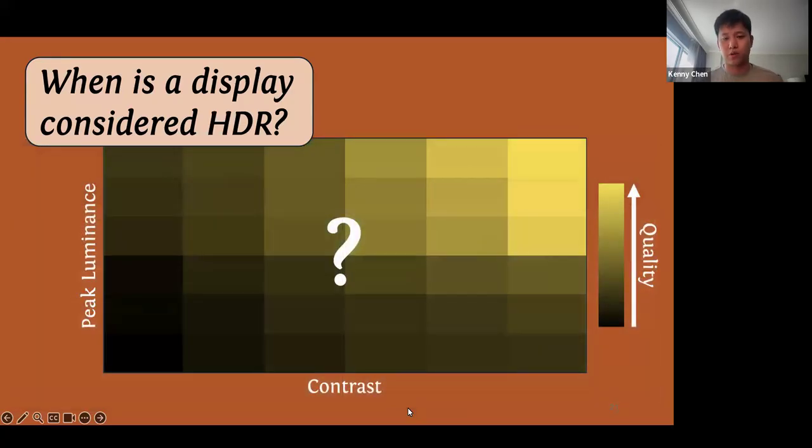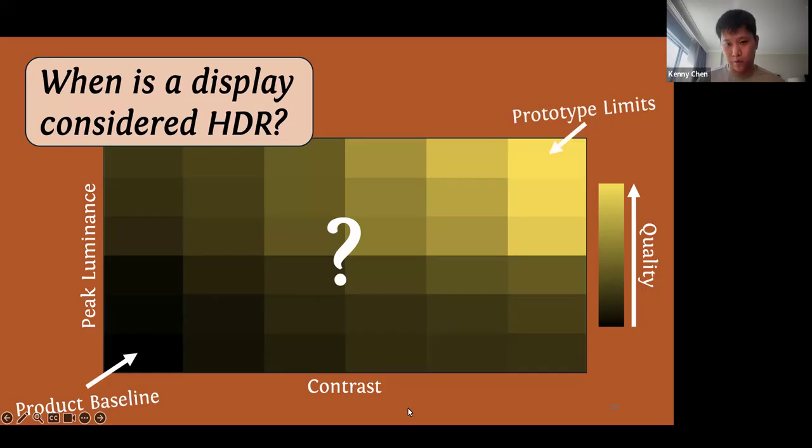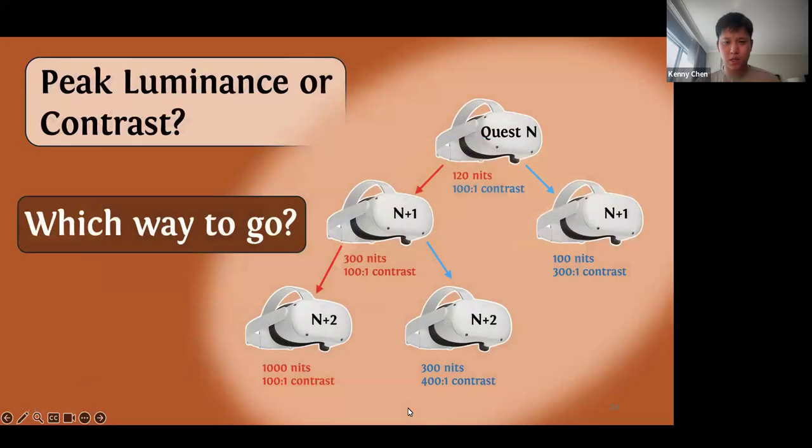Let's say we have a hypothetical result. We tested a bunch of displays with different contrast and peak luminances, and we now have their quality, where quality increases with brighter cell color. At the bottom left, we could test parameters for a commercial VR headset, which might have limitations due to its form factor and its optics. And at the top right, we have a prototype display, which can reach very high peak luminance and reproduce a wide range of contrast. So with this type of data, we can make design decisions. For example, we can answer the question of whether we should make the next generation display brighter or should we have higher contrast. And I'll describe how we collect this data in the rest of the talk.